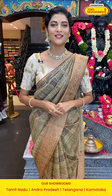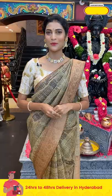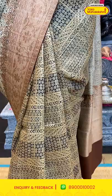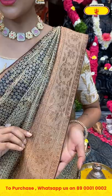So I'm back with one more beautiful collection, which is Tusser printed sarees. So in today's episode, I'm going to show you beautiful color combinations and patterns. Without getting delayed, let's start the collection with the one I'm wearing, which is in beige and light brown color. On the entire body of this saree, we have diamonds and florals in a printed pattern. And we have a light brown contrasted border for the saree, which has florals and leaves, and we also have diamonds in zari work.